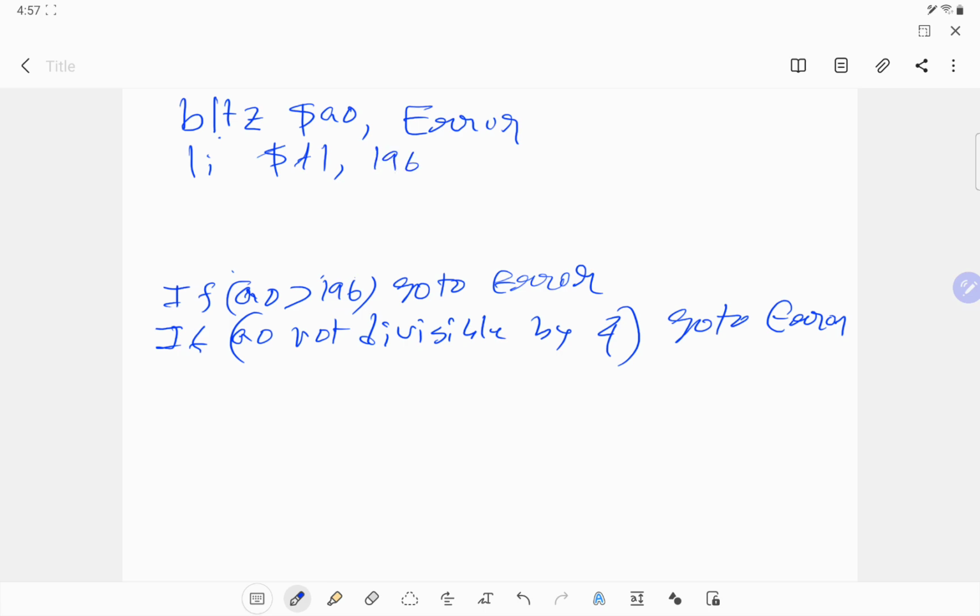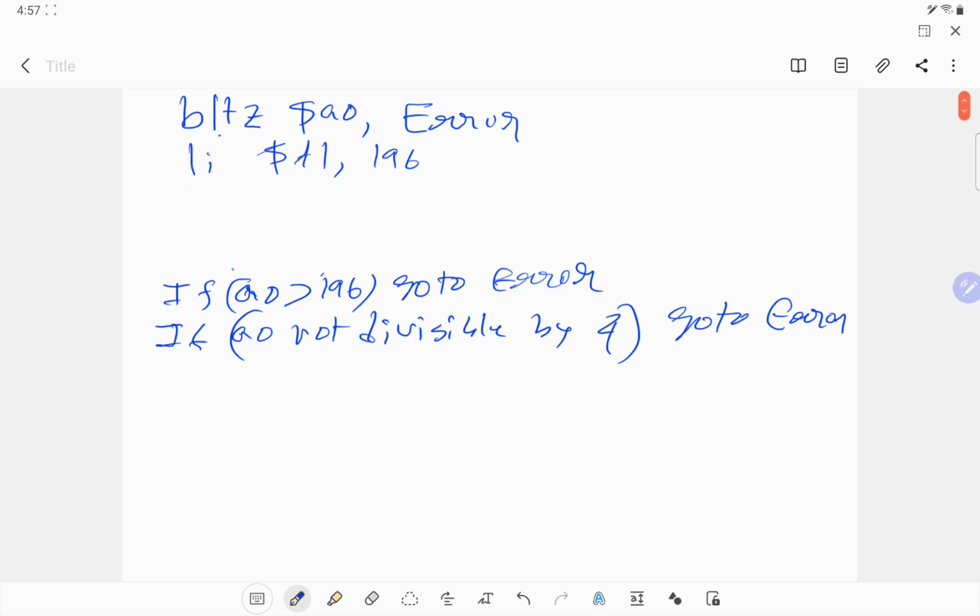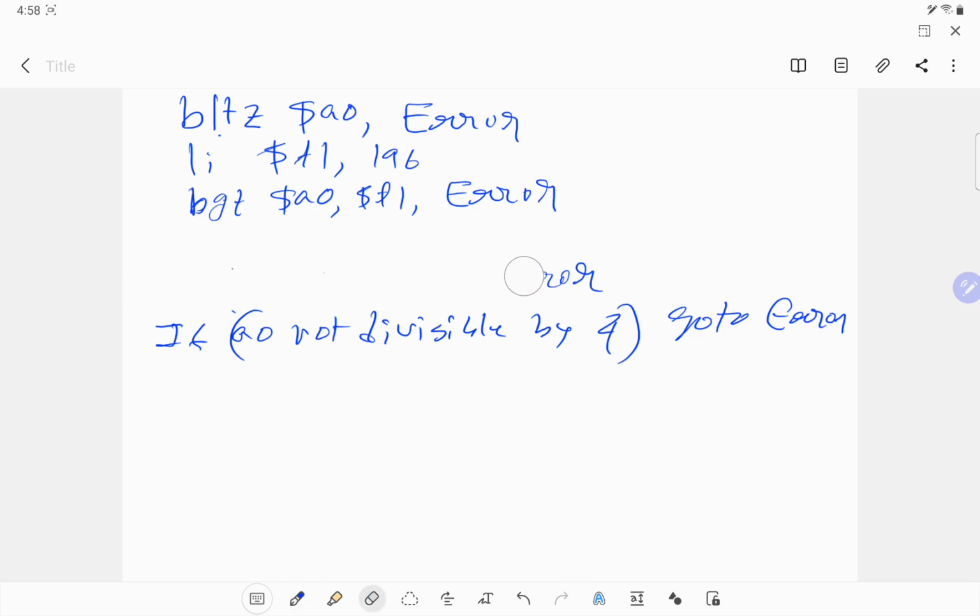Now if A0 is greater than T1, then go to error. So we use branch if greater than: if A0 is greater than T1, then branch to error. That's how we implement the second line as well.